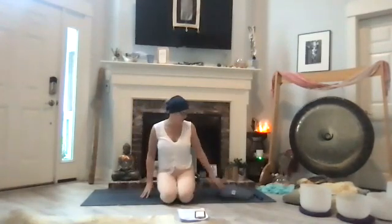Let's take a deep inhale in through the nose. Extra sip through rounded lips. Big sigh out. Come on over onto your knees if that's an option for you. Otherwise, you can be in easy pose. See how this works throughout the class. We're going to be rotating between this posture and frogs.